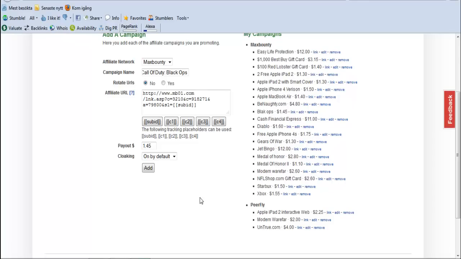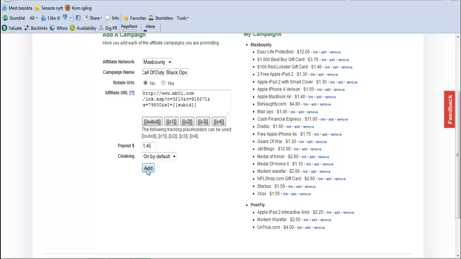It's important to have it here on. Some people think it's not important, but I am telling you it's important when you are working with PPC and you want to hide your keywords from the advertisers, so they don't get the winner keywords and then pull the offer from you. It happened. So when the advertiser gets the winner keywords, they pull the offer from you and they say that the offer is not converting. So set the cloaking to on by default so they don't get any data from you.